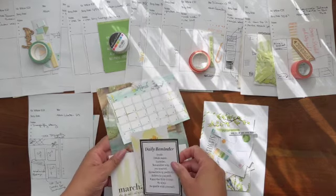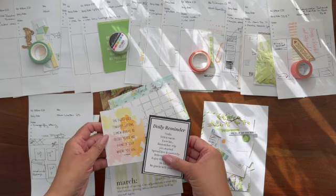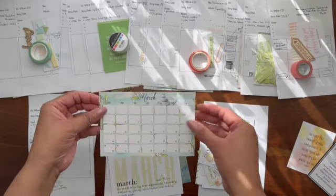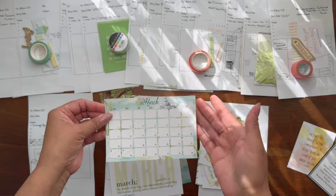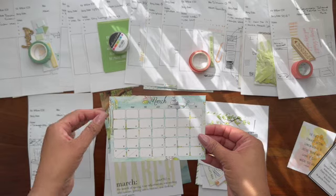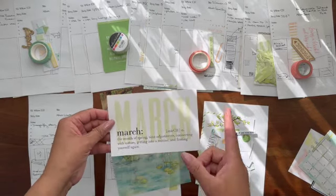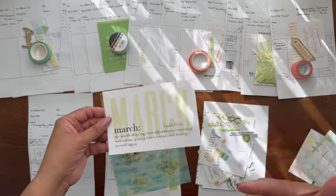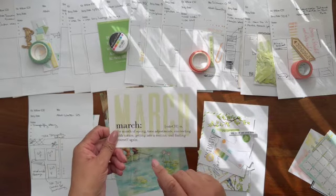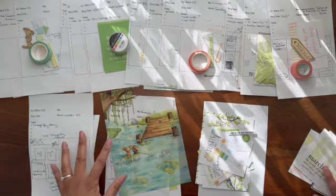So I've got these two cards that I'm going to use as part of a journal I'm keeping for a health journey that I'm on. So that's those. I'm going to use this in my one little word album this month. March is the month of identifying a practice, and so I'm going to use this to keep track of what I'm practicing. And then finally, I'm going to use this March prompt card to do some reflective journaling as I'm coming up on my 50th birthday here in the month of March. So I thought that would be a nice jumping off point.